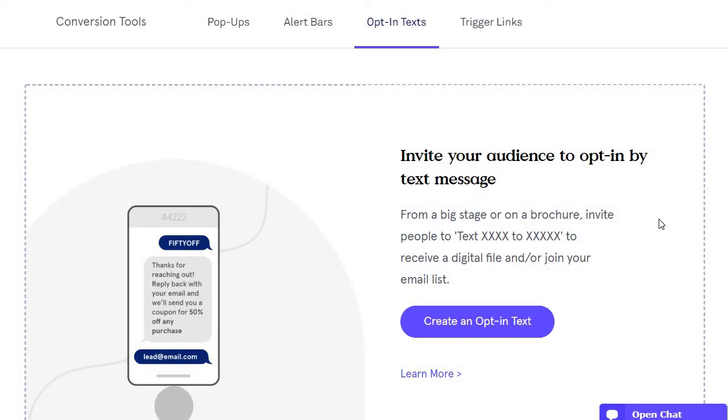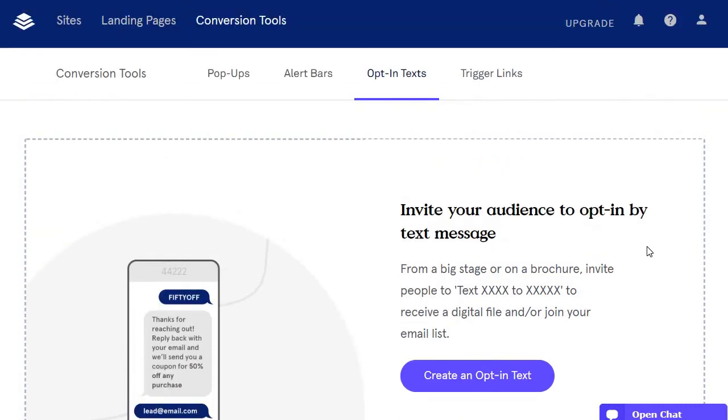Like you're not going to be utilizing this a ton if you're a digital marketer, but maybe if you're a restaurant or you have a brick and mortar place, or maybe you're a fitness trainer or you have a gym, this would be ideal for using something like that. So like I said, a lot of people might not find this useful, but it's not going to be bad if you want to use it. It's also not going to get in your way if you don't need to, you know what I mean?